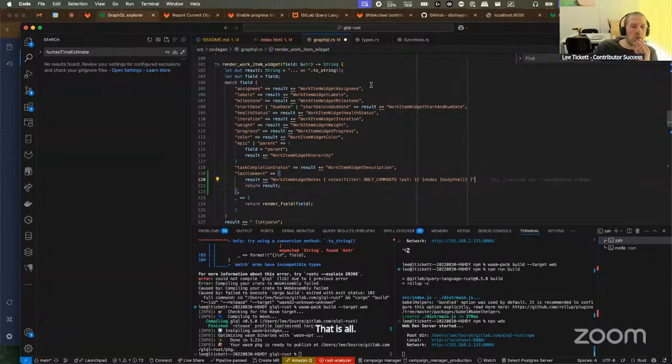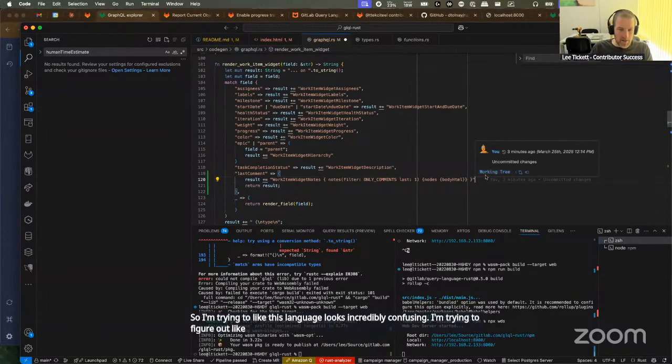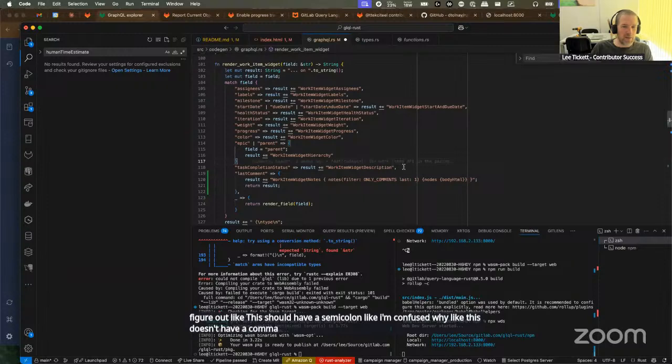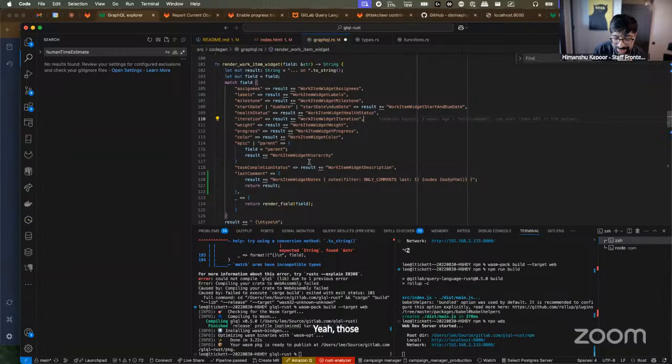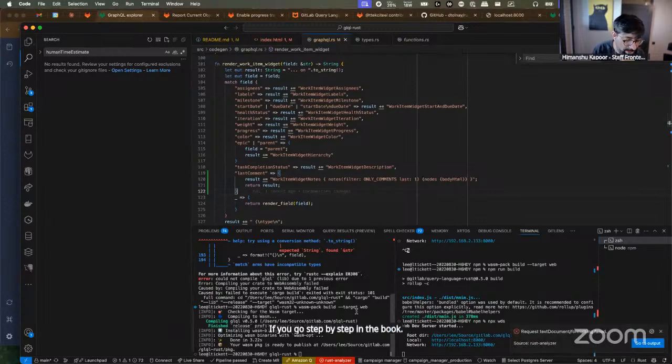This language looks incredibly confusing. I'm trying to figure out why this should have a semicolon, and why this doesn't have a comma after it, but every other one does. Yeah, those are a few strange rules that, if you go step by step in the book, you will understand.